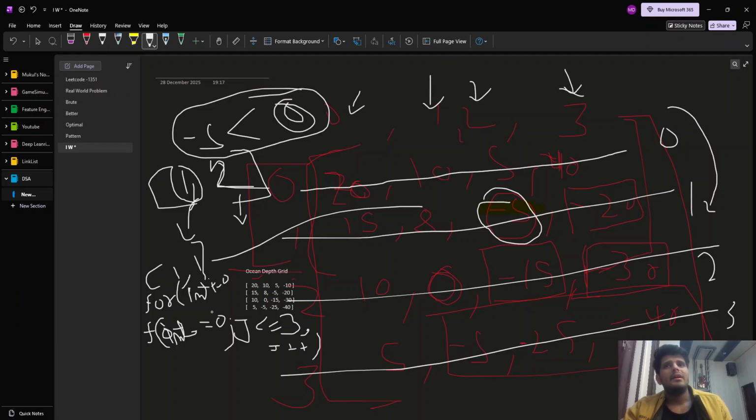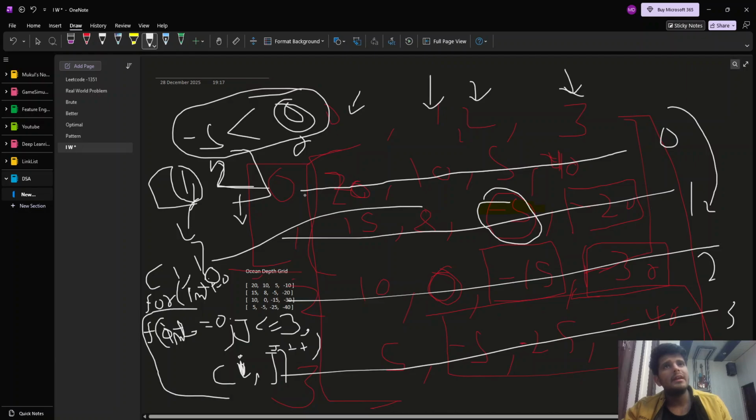Now we will get a pair. This one will be static for traversing the column. So i comma j. If i is equal to 0, we pick this row first, and this loop will traverse this part first. j will increase, it will go to 1.